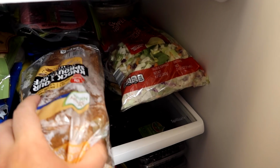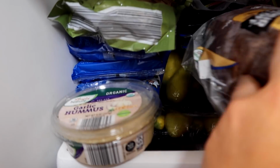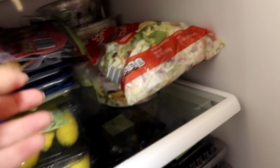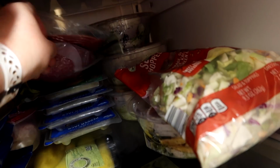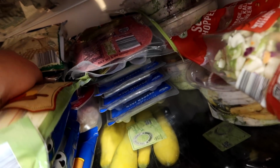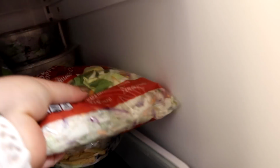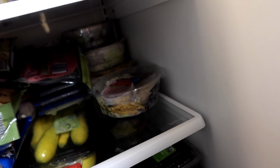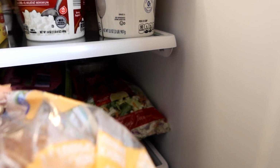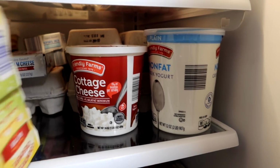Here's some sprouted bread. We got wheat bread up there. Got some cheese sticks. And then, let's see here, some hummus for those carrots. Back here, cheese for sandwiches or salads. Whole stack of different deli meats, some salamis. And then here are some of those quick salads. Also, I thought I ordered more of those, but he was having trouble at the end with some that they were out of. I got 5 dozen eggs.